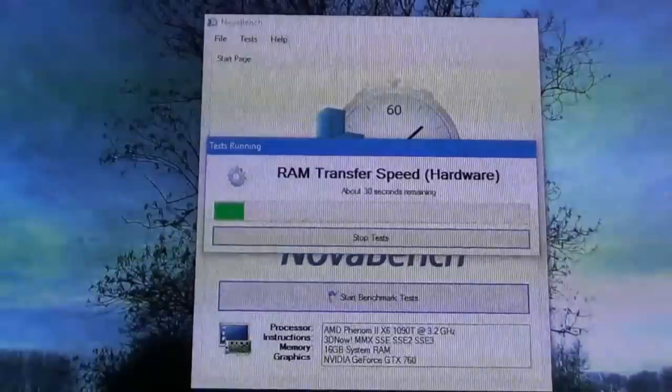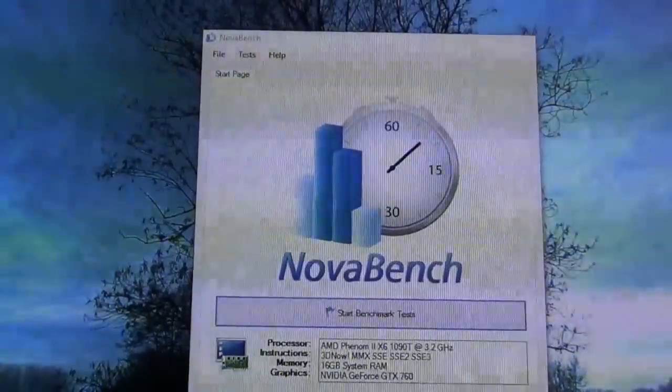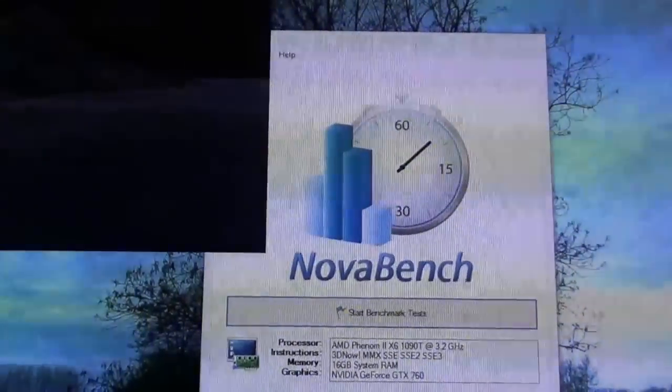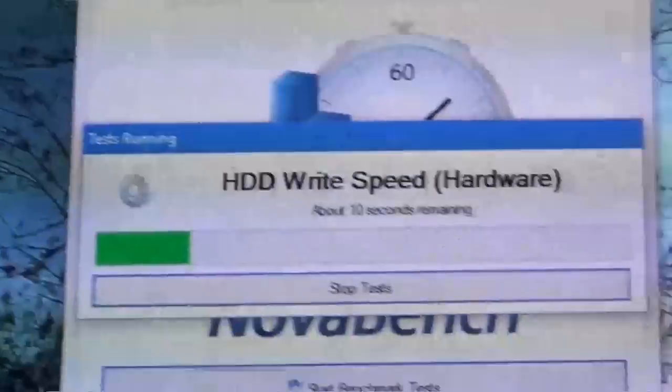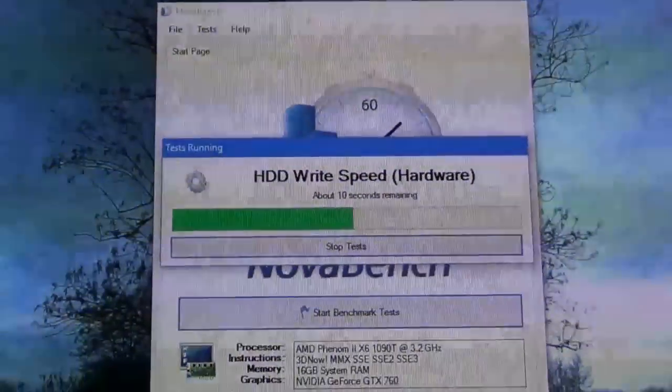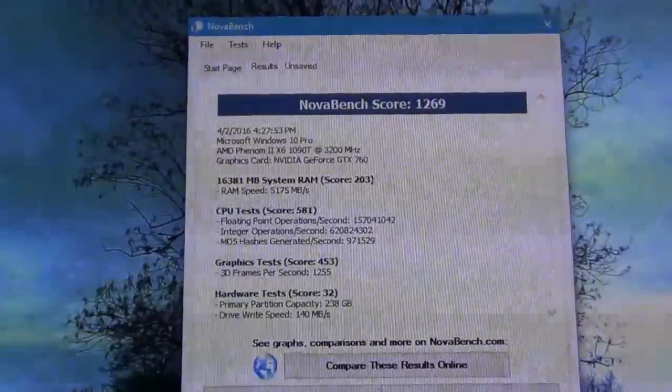I did run into some issues with the OS not starting at 1862 for an FSB overclock. So we're going to have to do some playing with that, see what we're getting here. 1300, 1400, 1500, and Glary Utilities. I should dump Glary Utilities when I run this stuff. 14, 15, etc., etc. Write speed to the hardware, which gives us our first NovaBench score of 1269.